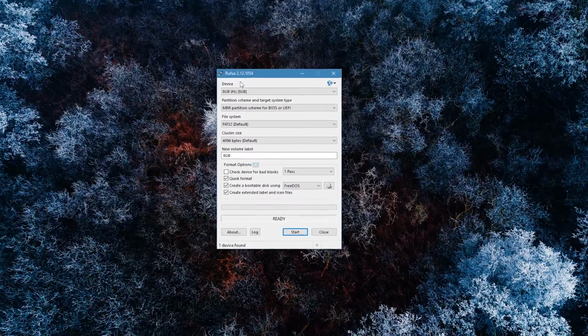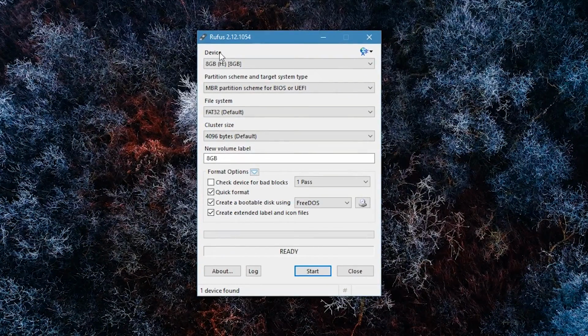And then you don't even have to install it, it's just going to bring up the program just like this. Your first option here is going to be the device, and this is the USB drive that we're going to use. You're going to want to plug it into your computer and then it should automatically recognize it. I have an 8GB flash drive installed and you can see the name right here. Another thing to note is to take all the files that you need off of this because it will format it and it will delete everything on there, obviously.